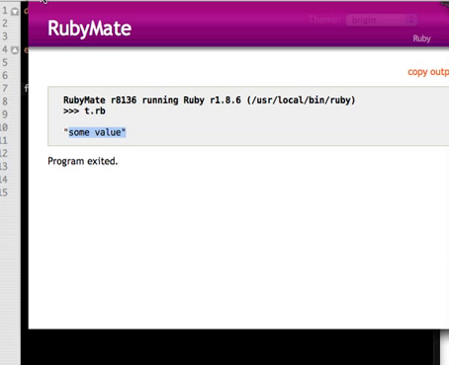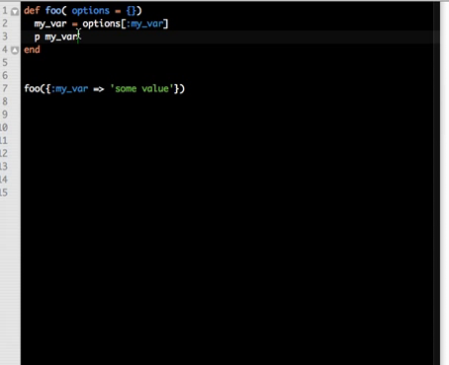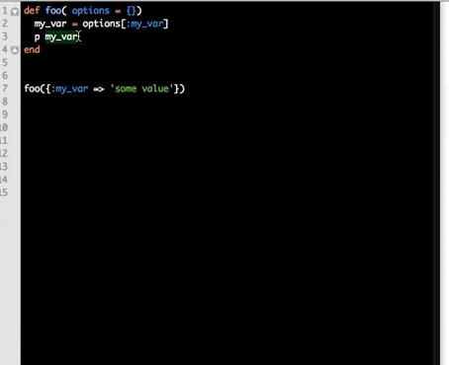A symbol is just like a string, but there is only one. You can think of it as a label. There can be only one symbol, so it's a kind of unique identifier. So when you pass this, you can see you can get its value.